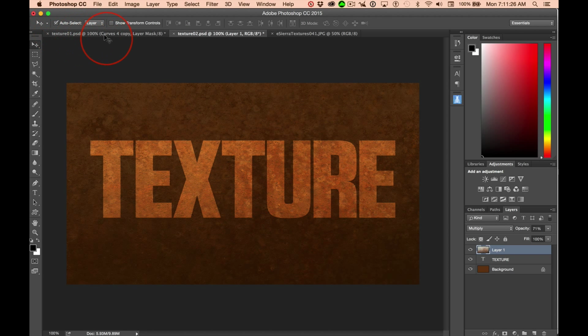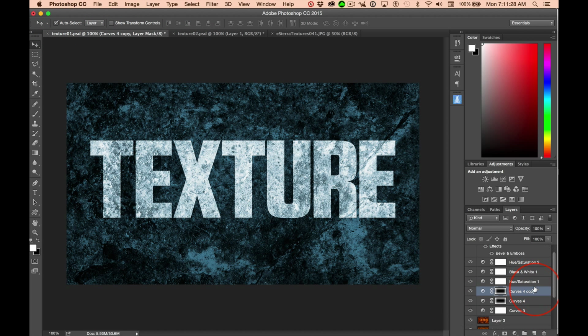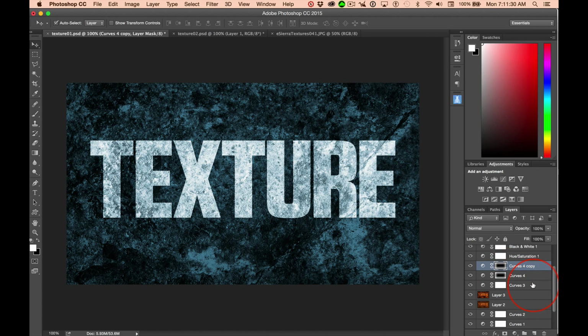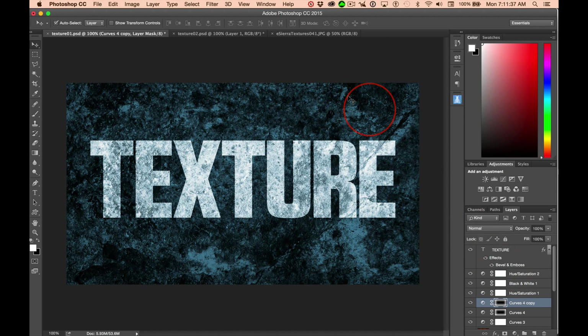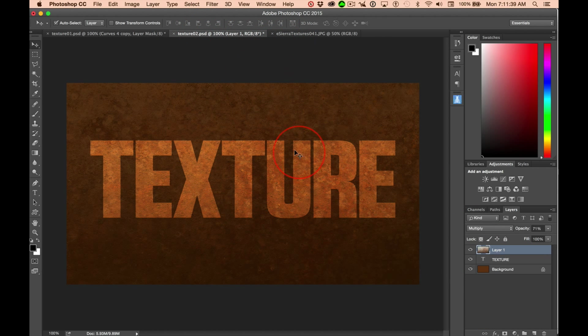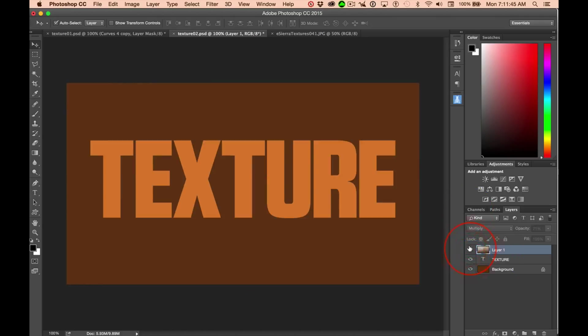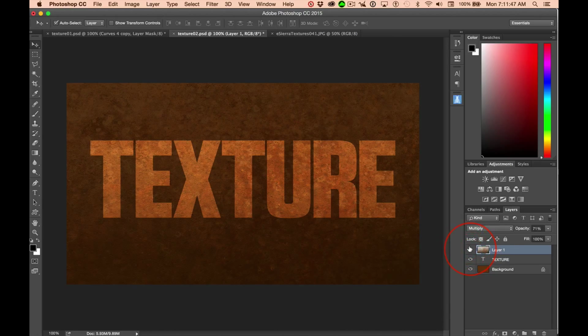Take that opacity down and play with this. Now, as you noticed, I played around with a lot of other things here to get some additional effects that I wanted to play with and experiment with. For now, I'm just going to leave you right here where you can see a little bit of texture changes something ordinary into something a little more interesting.